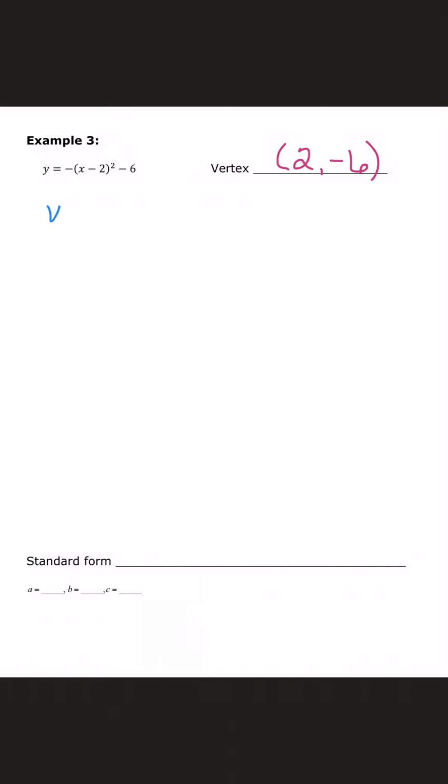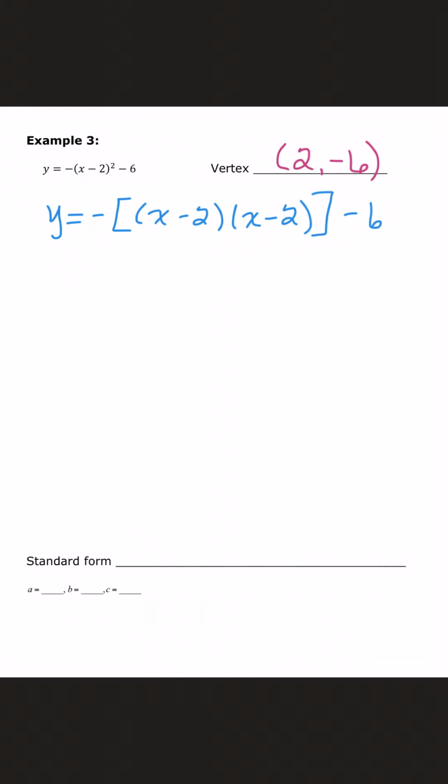Okay, so let's talk about how we need to multiply this out. So we have y equals, and we have this negative sign in front, so let's just leave it there for a couple of steps. What we need to focus on first is multiplying out the x minus 2 with another x minus 2, because that's what it means to be x minus 2 squared, and then minus 6. So I'm just going to focus on what's happening inside these brackets right here.